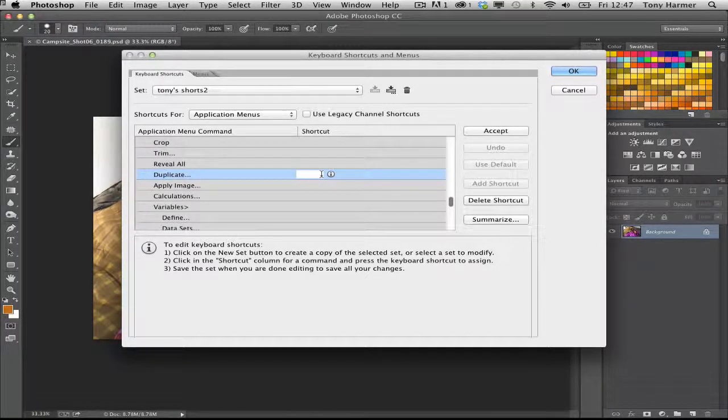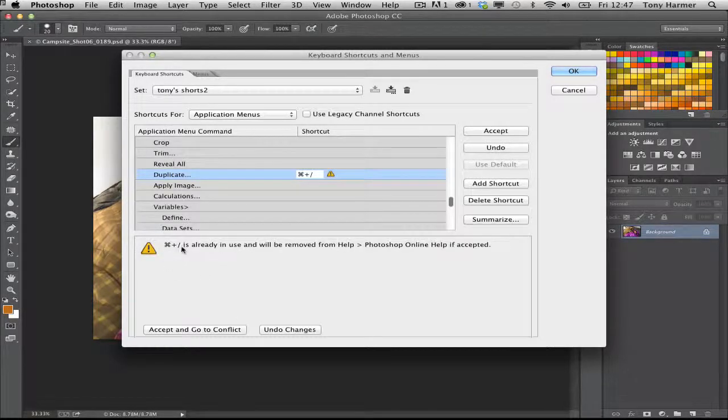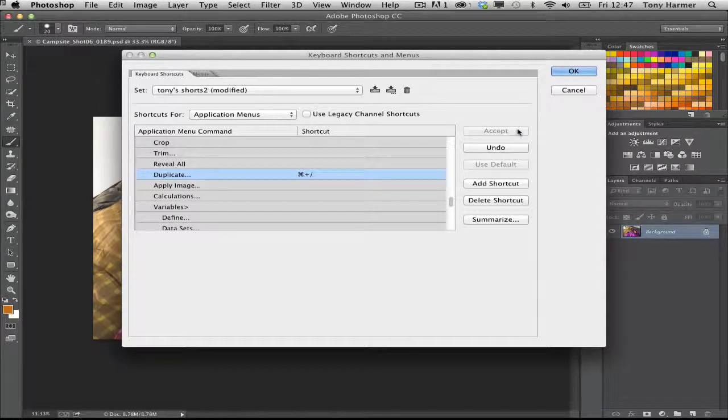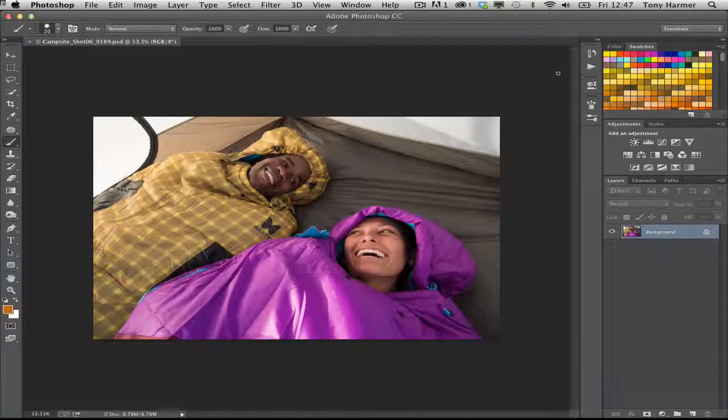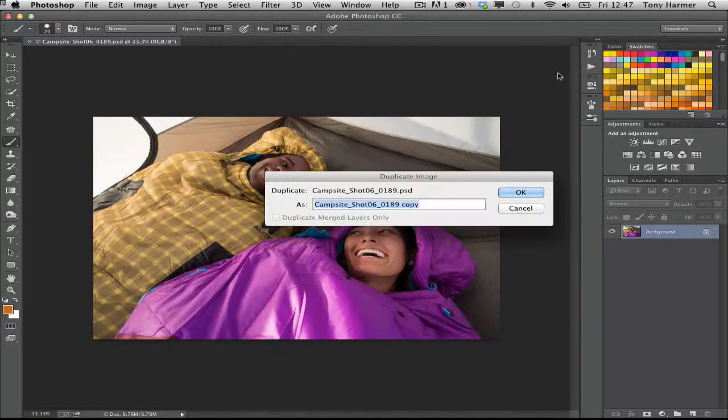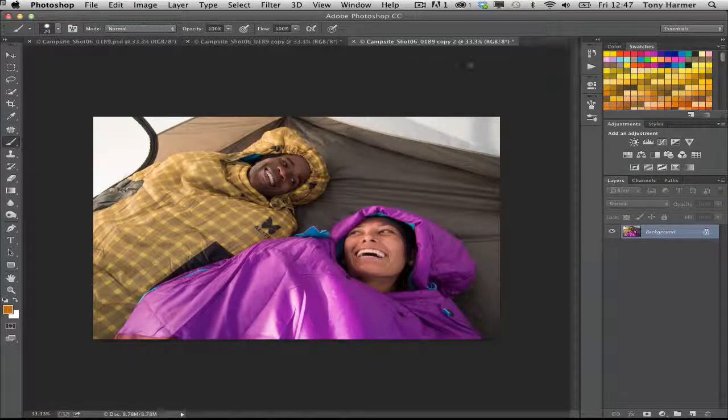Now, my favourite one is like the division thing, so I'm just going to do that. It tells me that that's going to be removed from Photoshop Help. I am a little bit beyond needing that most of the time, personally, so I'm okay with letting that one go. So I'm just going to say okay to that. Now I've got a shortcut that I can use to quickly duplicate this image, which I'm going to do maybe 2 or 3 times on there. So I've got 3 little duplicates of that thing, and I'm just going to run a couple of things on here.